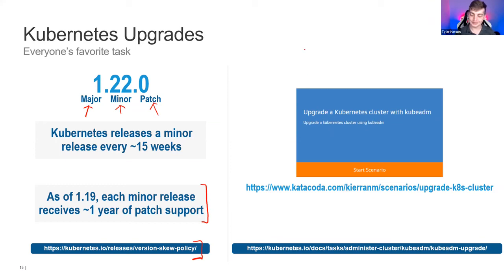I don't think I'm going to have a lot of time to go through this upgrade lab, and I expected this, but there is a great lab on Katacoda for using kubectl to perform an upgrade against a 2-node cluster. A very small cluster, but it gets you familiar with the commands you have to know. Realistically there are probably only 3 or 4 that you have to know to perform an upgrade using kubectl on your cluster. So if you want to walk through the path of doing a Kubernetes upgrade using kubectl, here's a link. Certainly give that a shot.